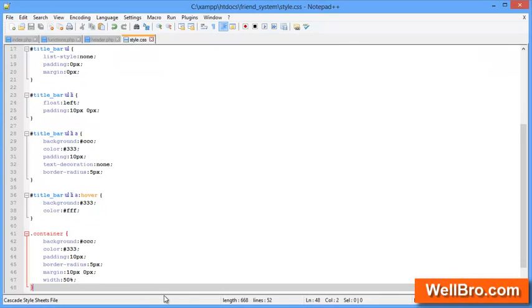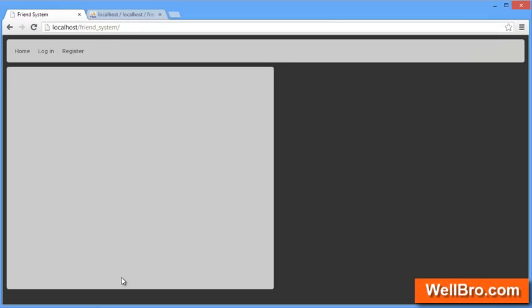And let's have one more thing for this, that's gonna be the minimum height. So I'm gonna give this a minimum height of 500 pixels, just to give it a better look. So our main page is ready. We can add our register and the login page, so we'll do that in the next part.